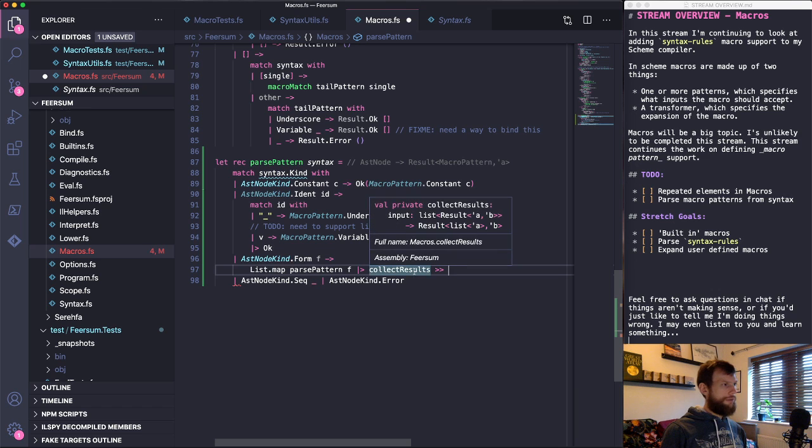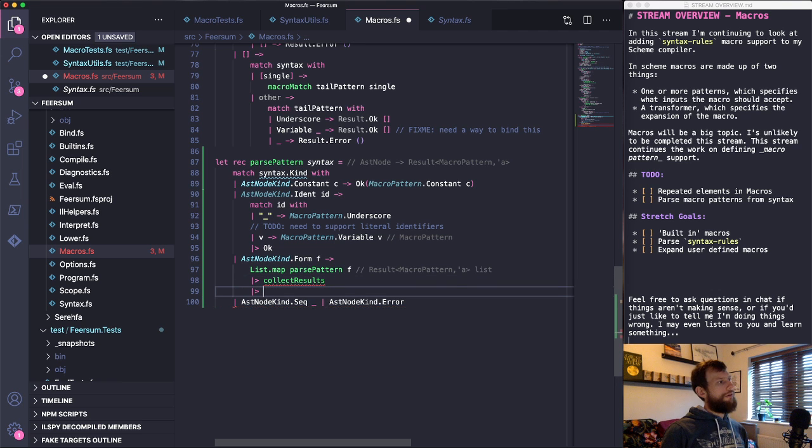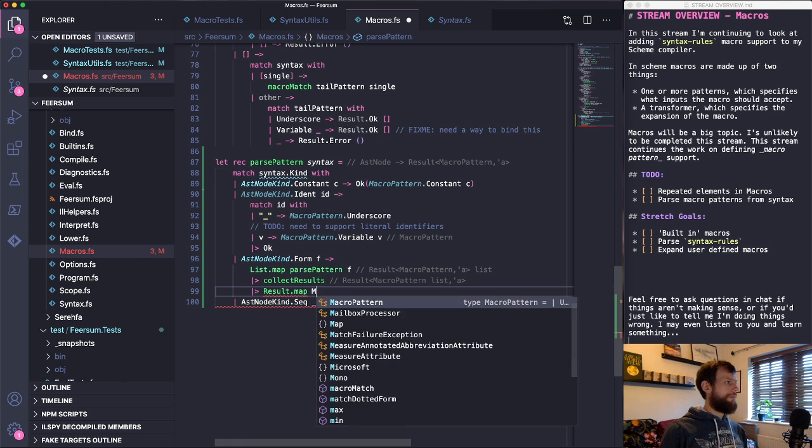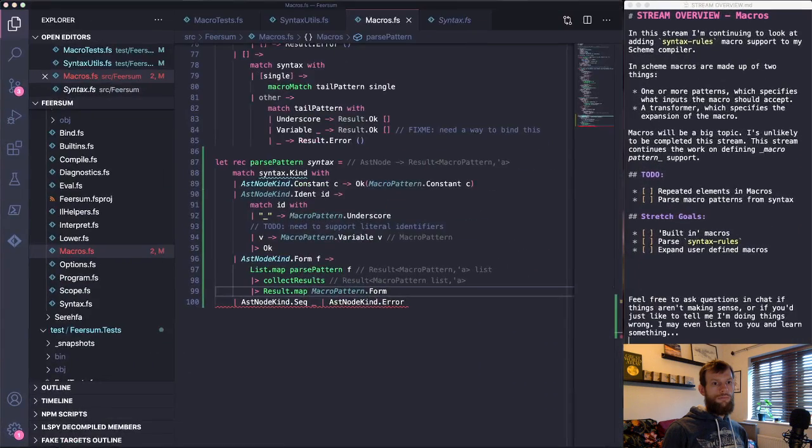So result.map. I'm going to break this onto multiple lines. I think we can just get away with macro pattern form here. That's going to be the constructor function. I think that works. And then anything else is just going to be an error.